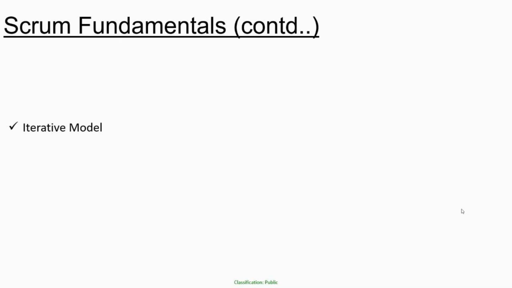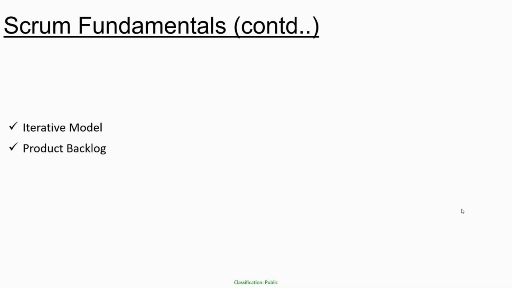Then you go to sprint two. What happens in sprint 2? Again, sprint planning, daily stand-up, review, followed by retrospective. Then sprint 3, followed by 4, 5, 6. So this is what happens in your Agile Scrum based project. That is what is referred to as your iterative model, nothing more than that. You're repeating a set of steps in a sequential model so that at the end of every sprint, you have a deliverable ready to be showcased to the client or the stakeholders. Okay. So just be aware that there is a term called iterative model, which is nothing but this.